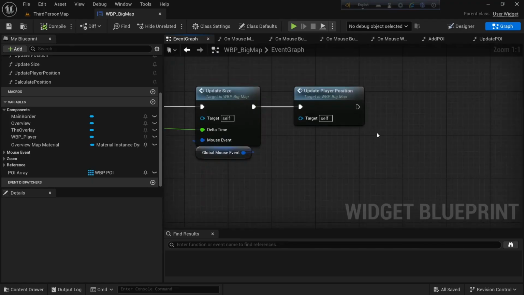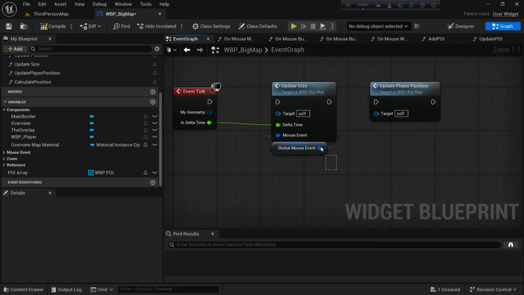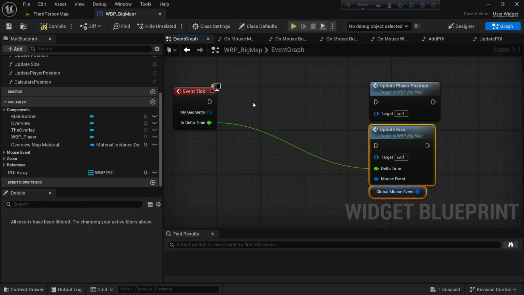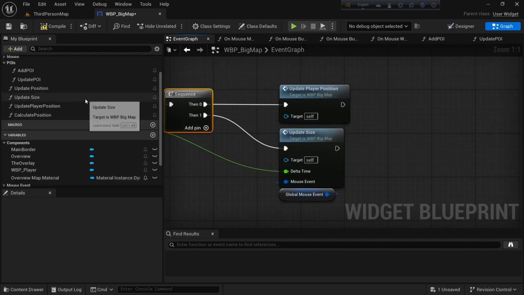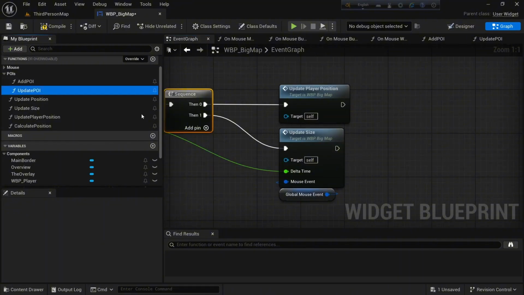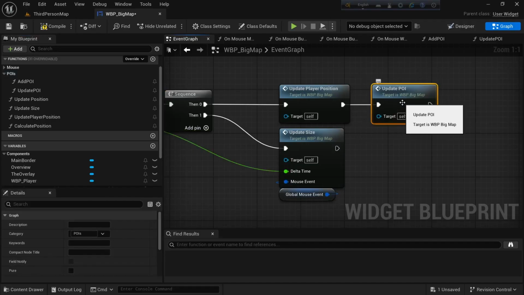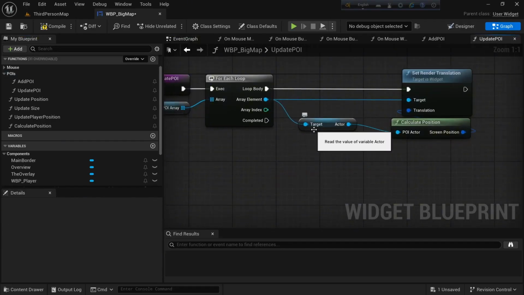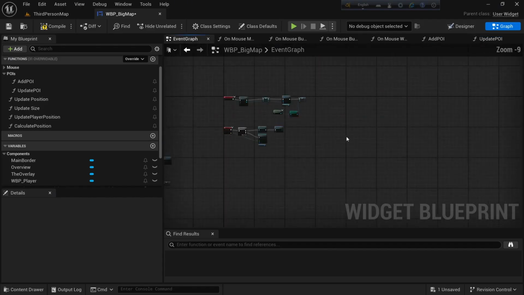Now I'll add this in my event tick. I'll organize it a little more. I'll add a sequence. This one and this one. Here I'll add update POI. We are good in here.